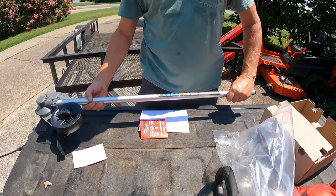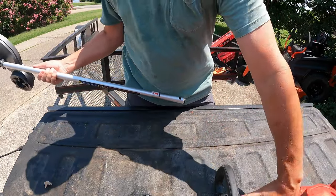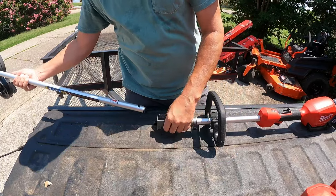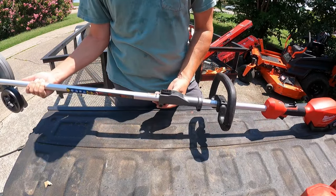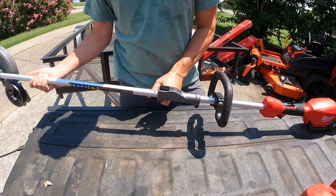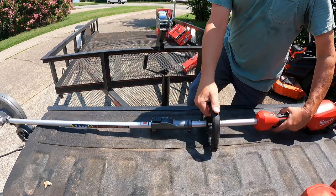Yeah, let's hook this up and here it goes. All right, so here's our little arrow. Here's our power head. Lock it in. Tighten that down a little bit. And set that down easily. And let's hear this guy.